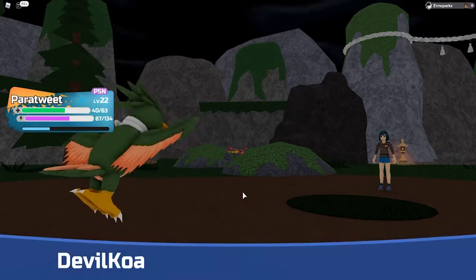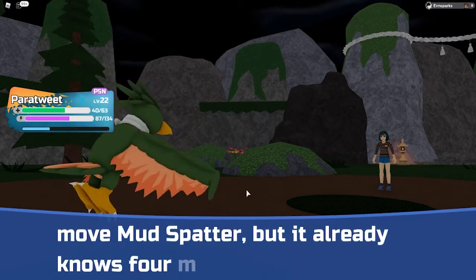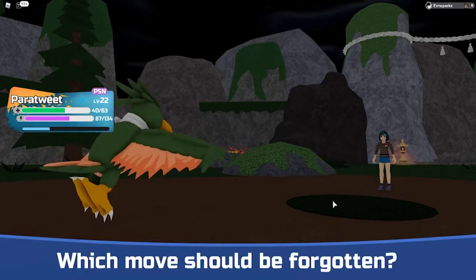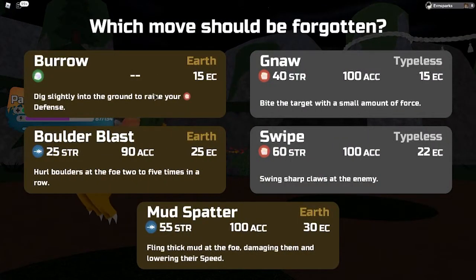Alright. Level 13 there. Very nice. Mud Splatter. Yes, we definitely want to learn Mud Splatter because Mud Splatter is actually a very effective move as well. Burrow, that raises defense. North Swipe. Swing, okay. Boulder Blast.